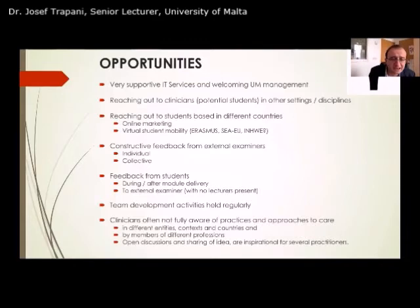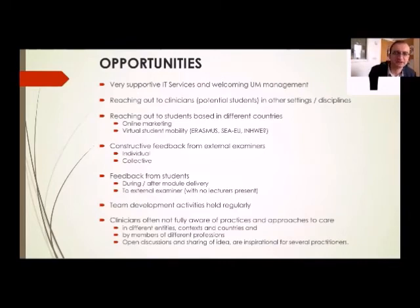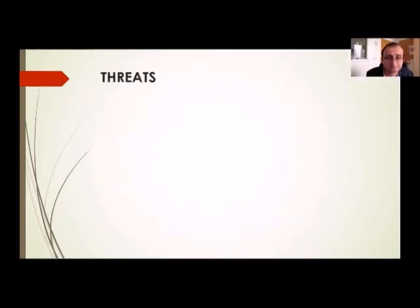And perhaps an important point is the fact that as health professionals, most of us tend to be very much aware of what we do and what goes on in our health entities, whereas participants, clinicians might not be so aware about what goes on in other health entities and perhaps what other health professionals really do. And I think this course has been an eye-opener in that manner as well. Through the deep discussions that took place as part of this program, students became much more aware about what goes on in other settings and what other health professionals do. And this has been very inspirational to several of our health practitioners.